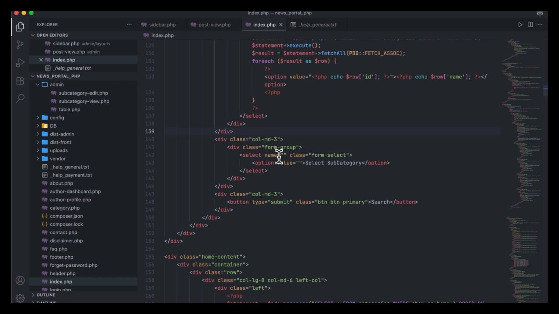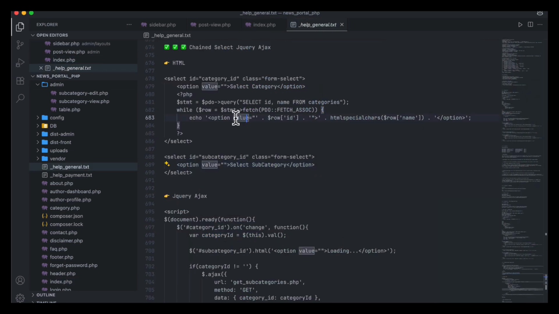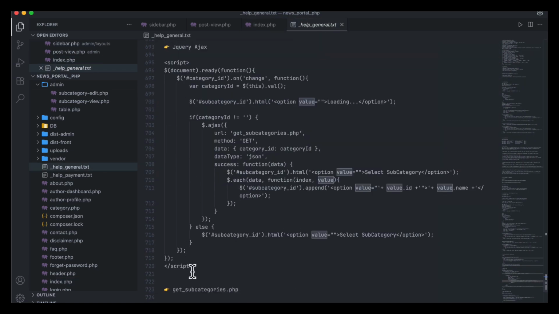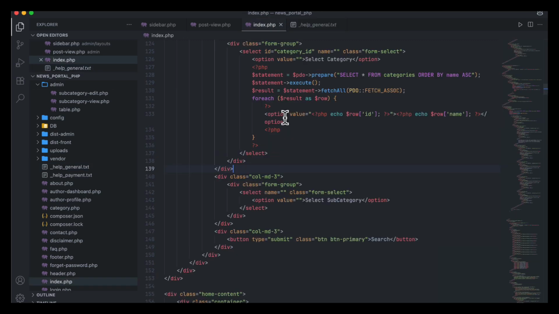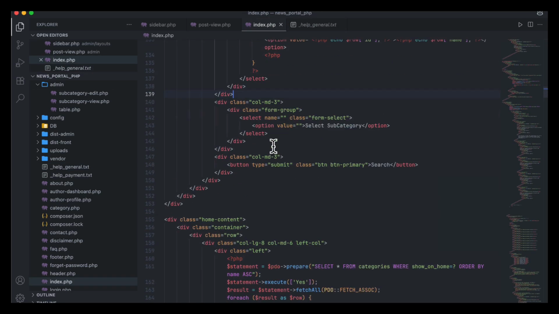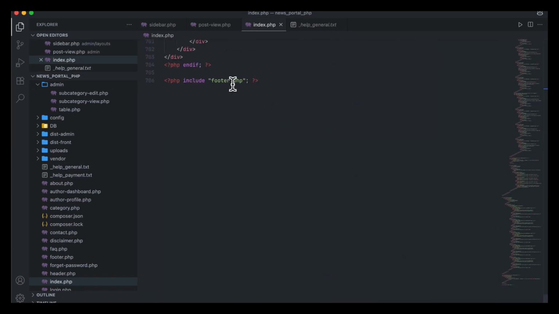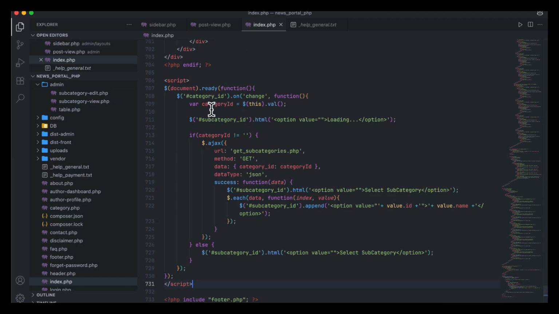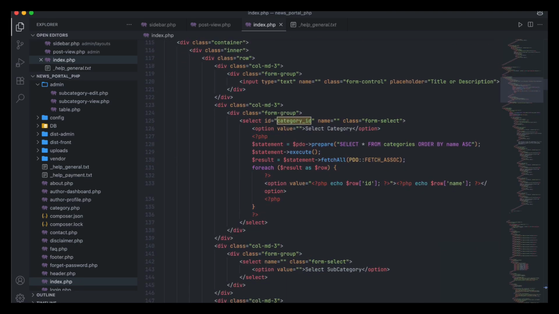So here I will have to use the Ajax system. Here you see, from here I call this, and in the bottom I am going to call this data, that is in the bottom. That means I can call it here. So here you see the category ID is the ID that I put in this box. If I go here, you see this is my category ID, right?